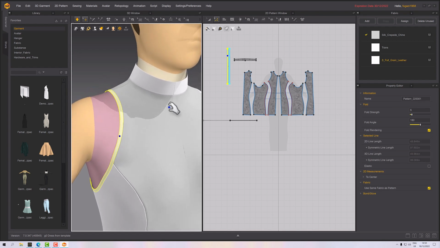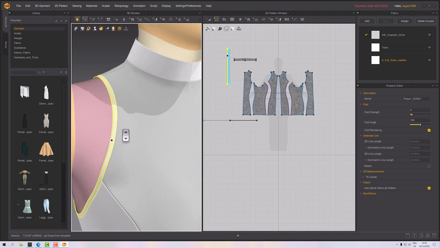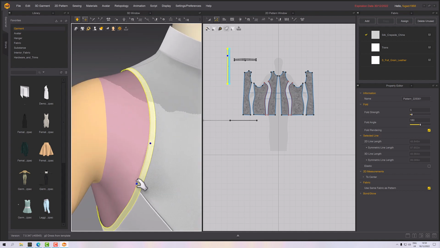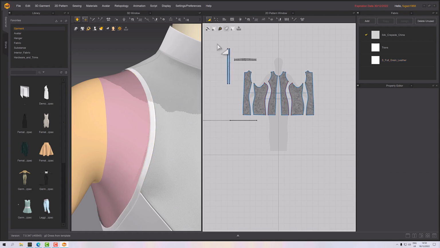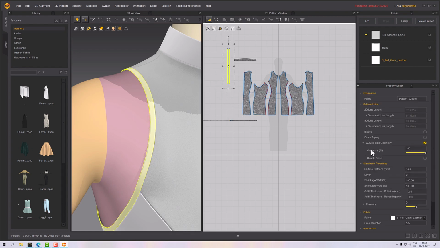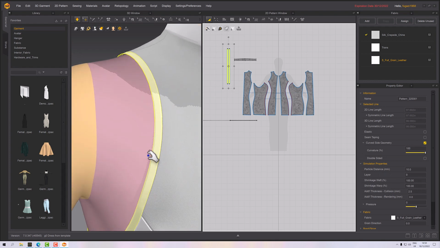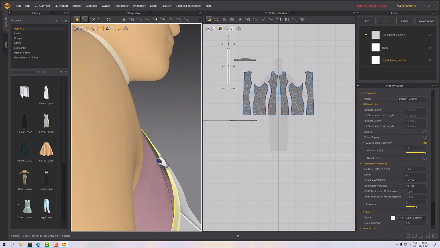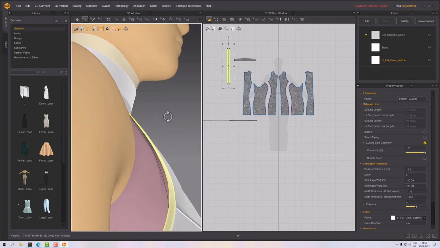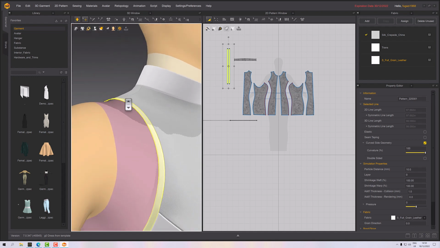So I don't necessarily want to do the whole garment, but this piece where it's going to be really sharp, that distance, I can make an adjustment. So if I go to transform pattern, I'm going to select both these pieces, and under here we have add thickness collision. So it's got a 2.5mm collision on there, and I can set that down even further. So if I set it to 1 and let it sim, we should see it start getting closer.